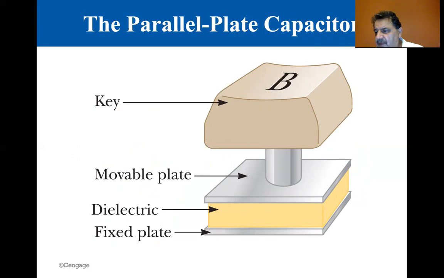It says when the key of one type of keyboard is pressed, the capacitance of a parallel plate capacitor increases as the plate spacing decreases. So you push the button, the D decreases, and the dielectric—an insulated material—changes the capacitance, and you get a signal from it.